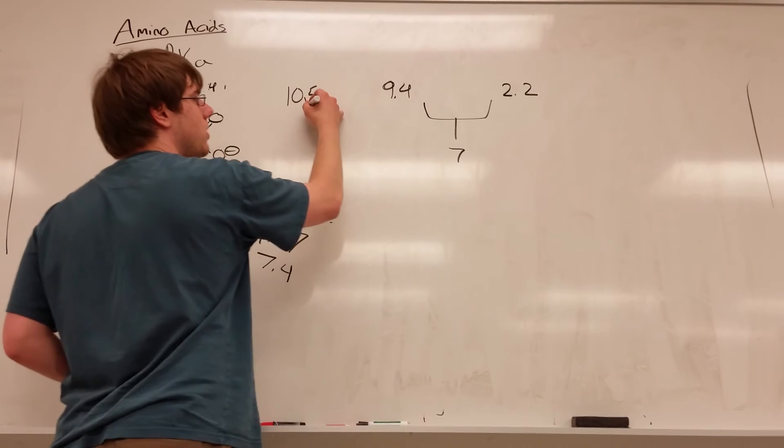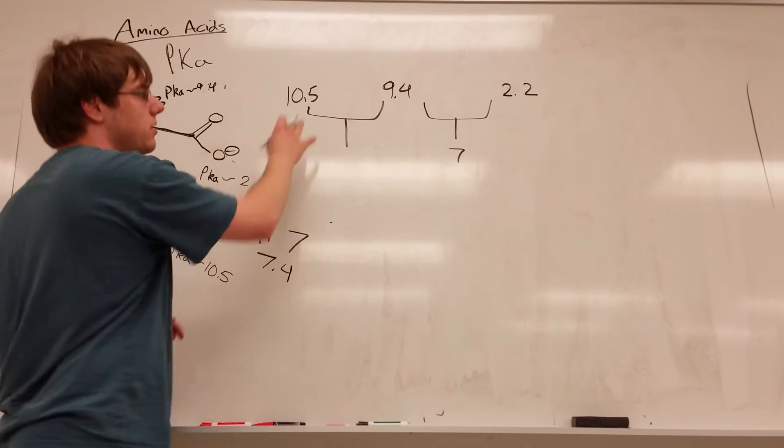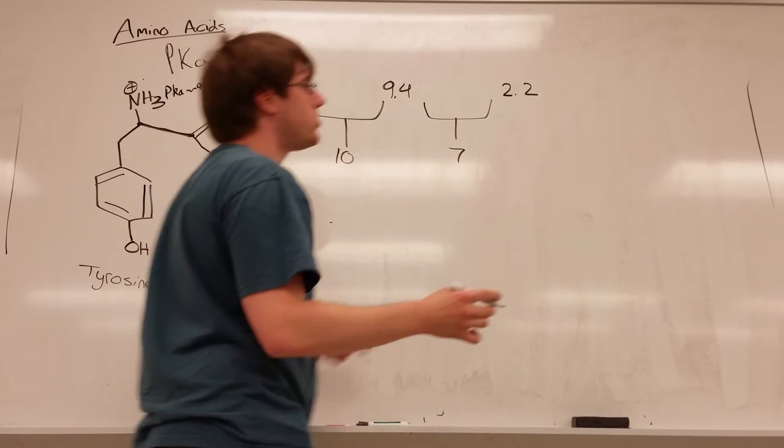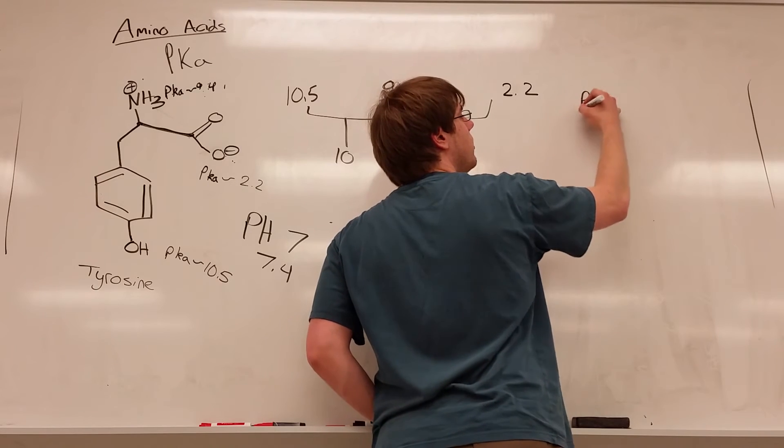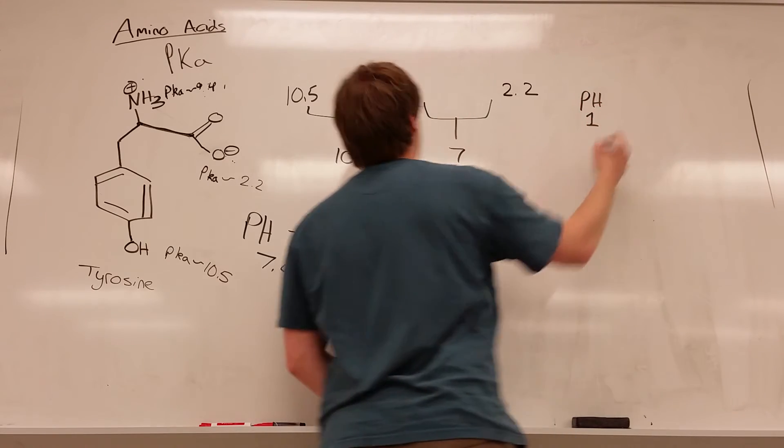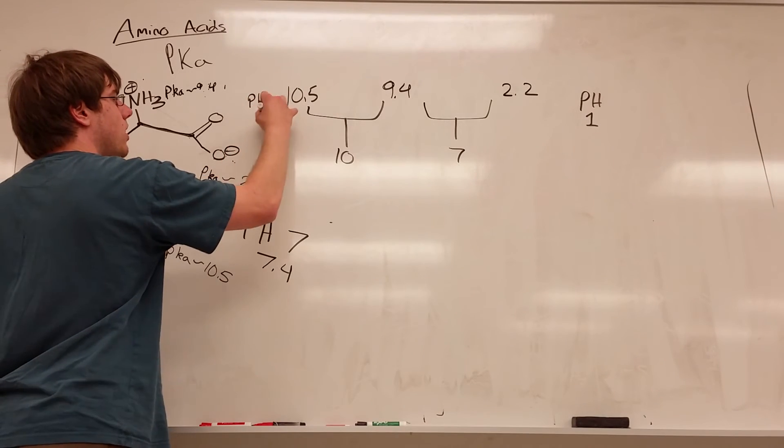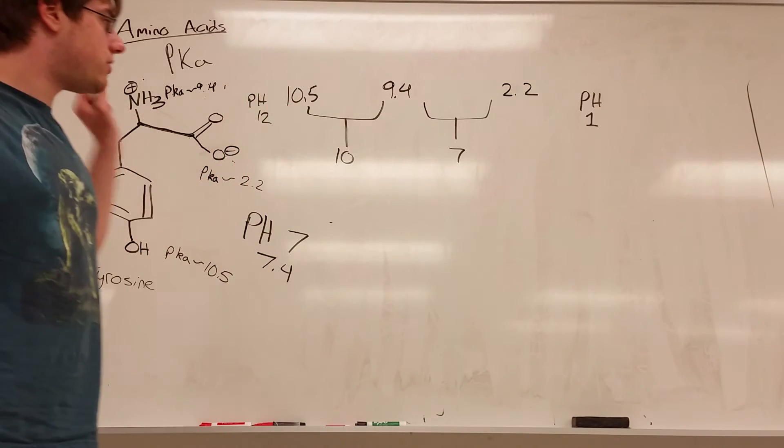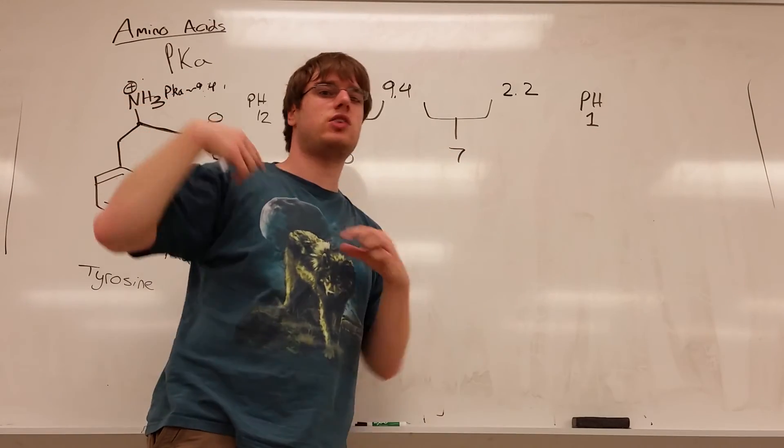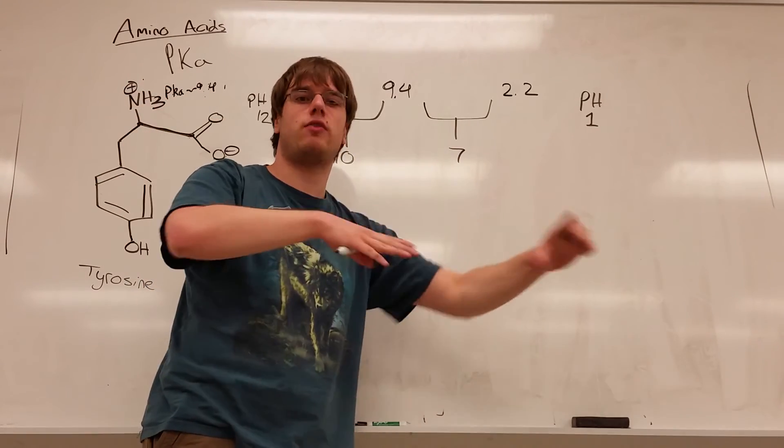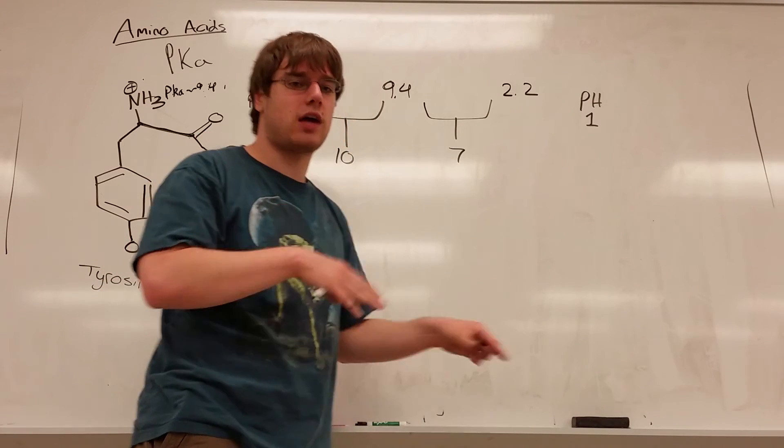But I also want a pKa drawing, or a drawing of something that has a pH of something in between this, so let's say a pH of 10. And I also want to show the outer limits, what it would look like in a pH of, say, 1, and what it would look like at a pH greater than 10.5, let's say pH of 12. Now why am I doing this? Because if I draw a drawing, if I make a drawing for each of these specific pHs, I will be able to see every different protonation state that can exist for tyrosine.